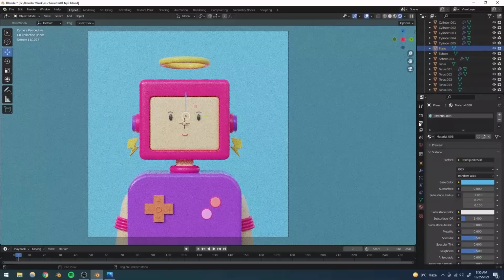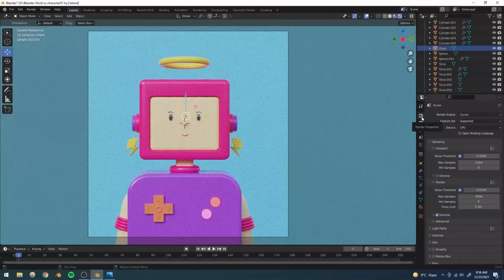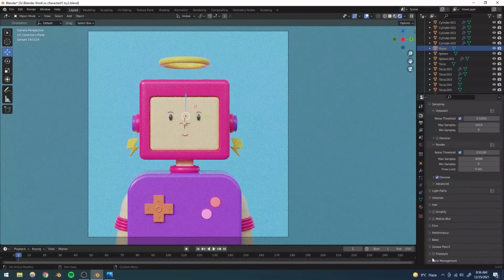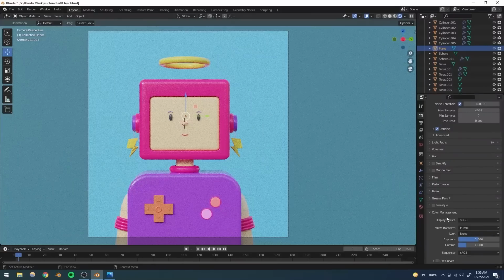But one thing I'm going to do is go to these render settings, and here we're going to go down to color management. First of all, make sure that your view transform is filmic. If it's standard or anything else, it's going to look terrible. Just make sure that it's filmic and the look should be medium high contrast, okay? Or you can go to high contrast as well. In this specific render, I think high contrast is much better, and it's really making our render pop out a little bit. I think that looks pretty good, doesn't it? Apart from that, everything else is basically good to go.